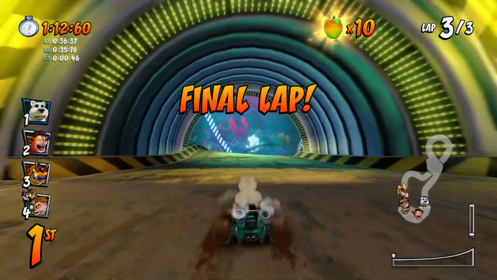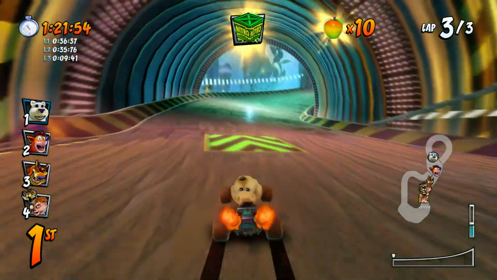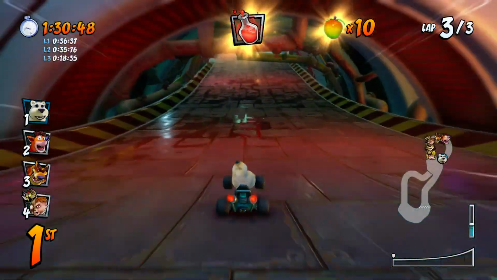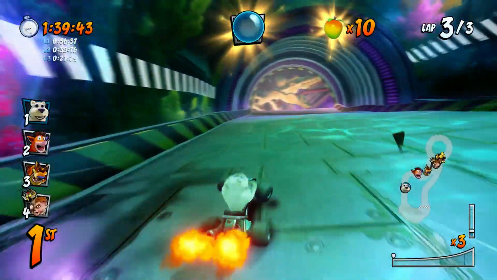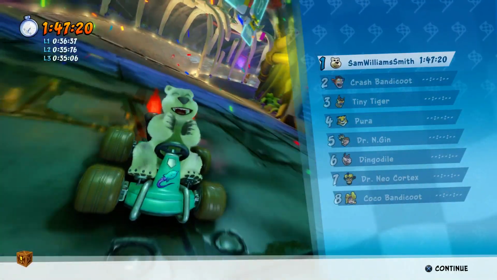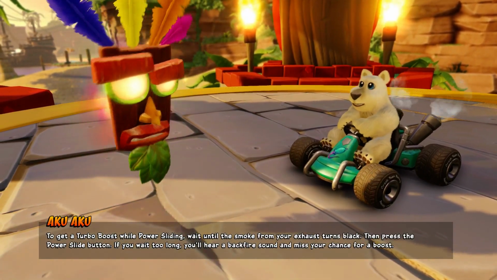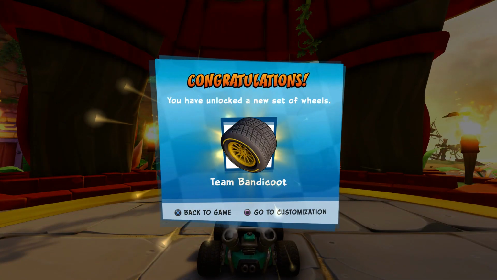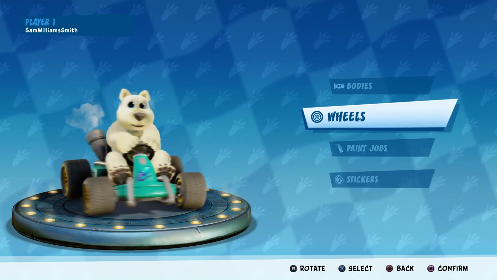I mean, oh no. Haha. Alright. To get a turbo boost while power sliding, wait until the smoke from your exhaust turns black. Yep. Then press the power. Already know that. Ooh, okay. I like that. Hey, he got some swag. Alright. We're doing that.